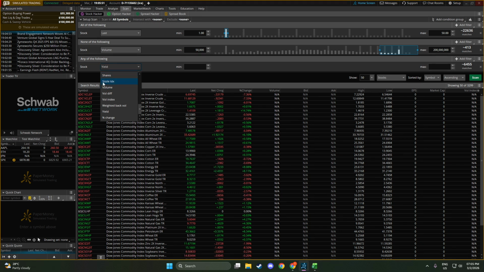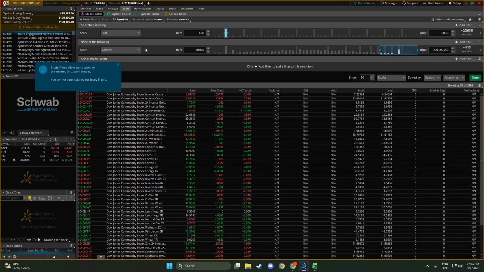If you don't see many symbols, try relaxing one filter at a time, like lowering the % change threshold or expanding the price range. If you see too many, tighten the volume or % change. That's it. You've built a pre-market scanner in Thinkorswim that's fast, focused, and easy to adjust as conditions change.